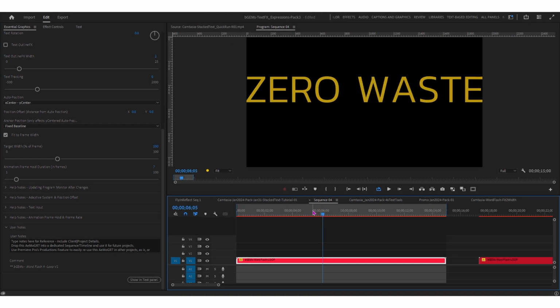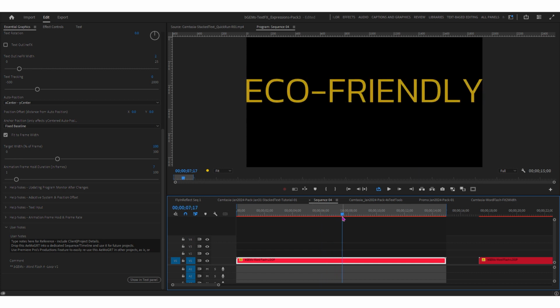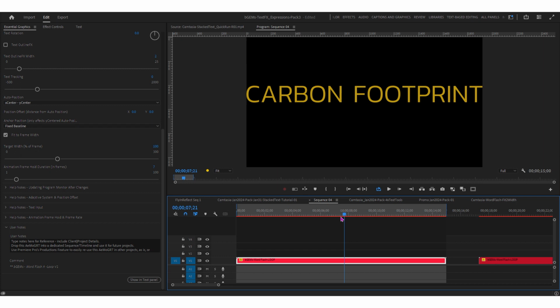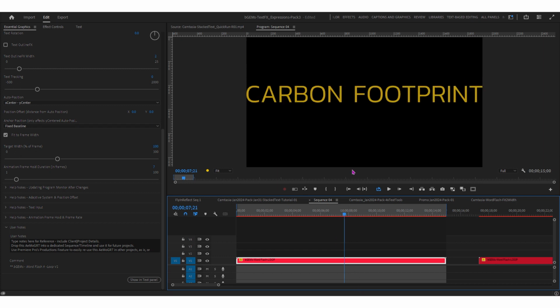Now you can't keyframe in the Essential Graphics panel. I have not made any keyframing features available. So the way to work around it is to go to the start right here at this frame, this word start.